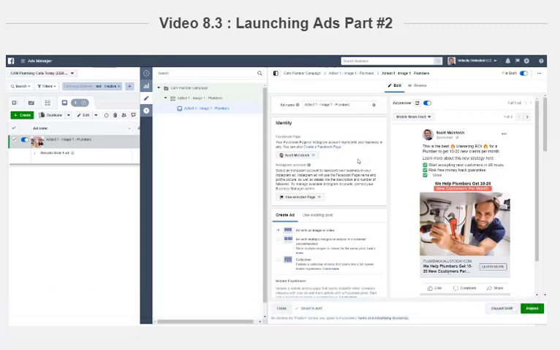We'll be resuming where we left off in the last video. In the last video, we created a campaign, and inside that campaign, we created an ad set, and inside that ad set, we created an ad. In this video, we will create two more ad sets, which means there will be two more ads. The only thing that will change in these ads is the image. We will use the same text but a different image.